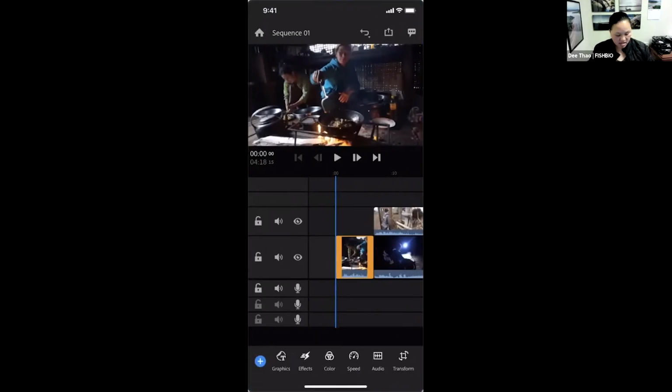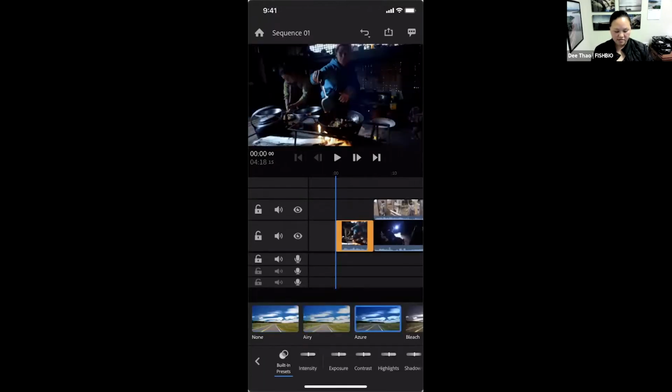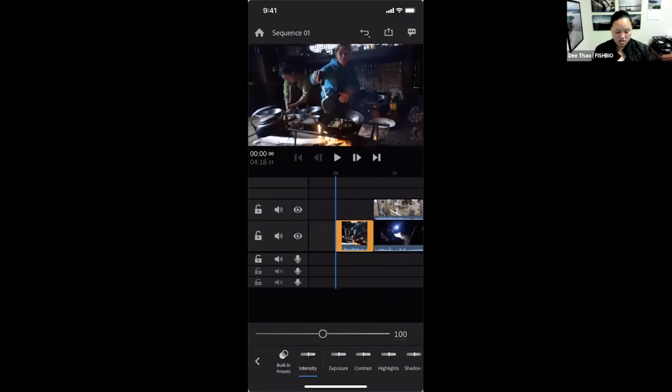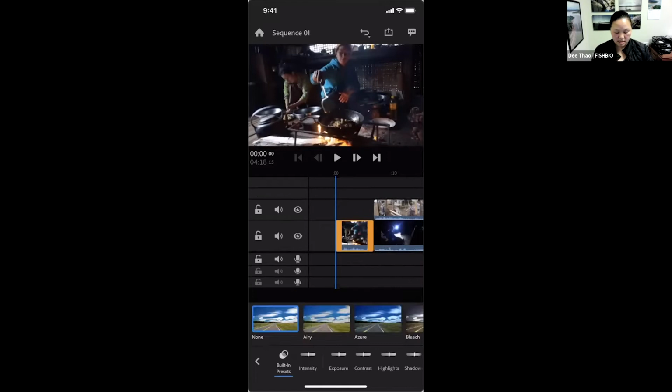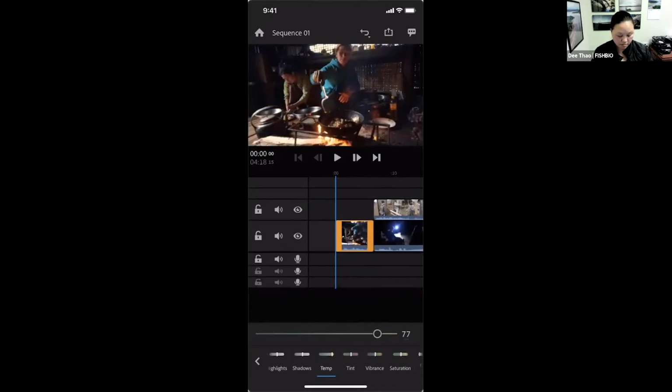Effects, we already went through effects. The color, really quickly, is similar to Instagram. You can select different colors, features that they have in here. And then if you get more into it, you can do the intensity of those colors, and you can adjust highlights and shadows. So if you know about shadows and highlights, you can adjust those in these settings right here as needed. And then you can always reset over here.